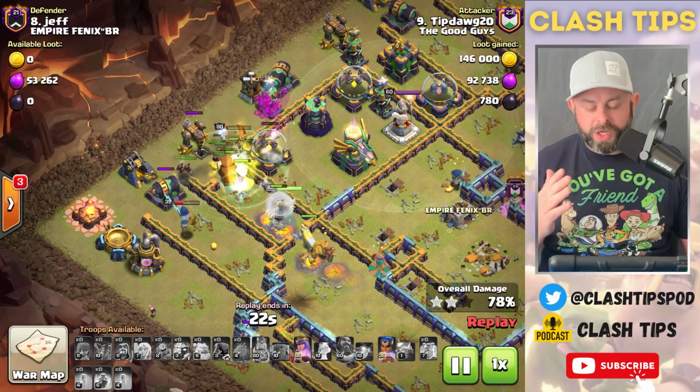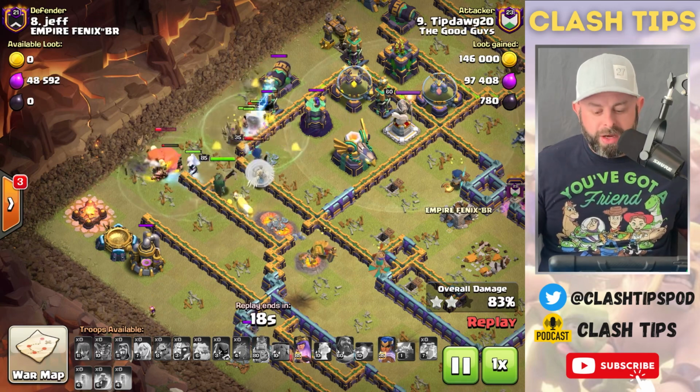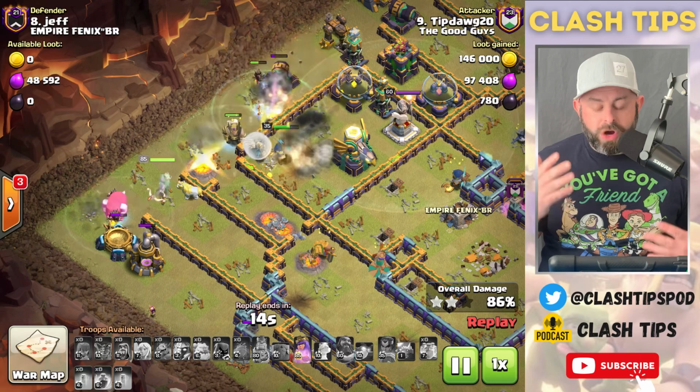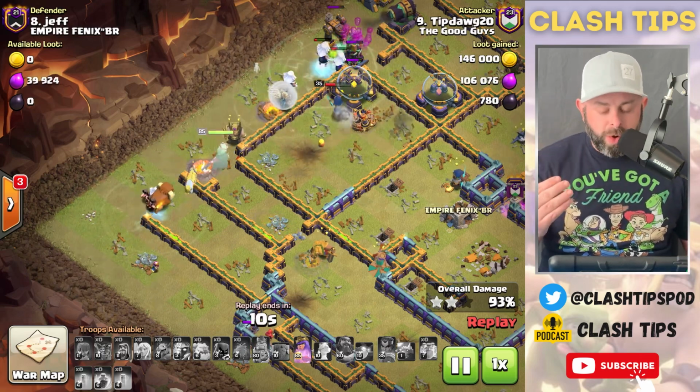Now, this is where I start to lose my funnel, per se, but pretty much the whole base is dead at this point. I have pretty much 5 full health E-Titans. I have an almost full health RC. Ability just went off. I have not used my Queen ability.